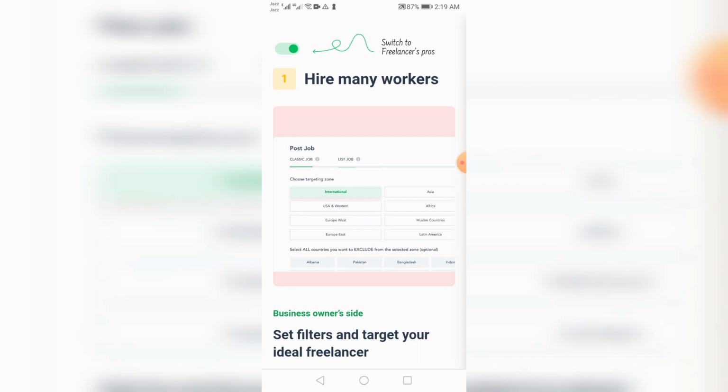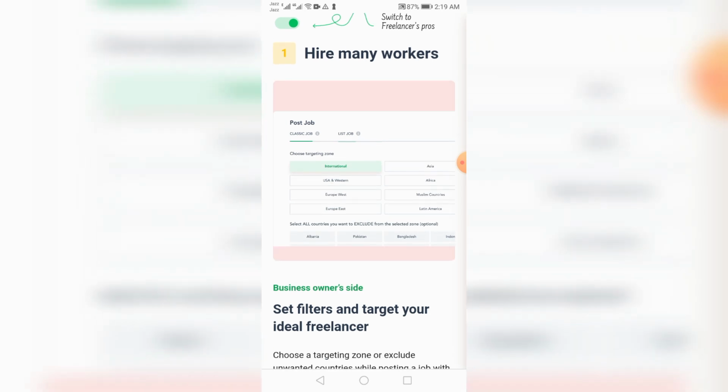They are hiring from the US, Western Europe, Eastern Europe, Asia, Africa, Latin America, Muslim countries, Pakistan, Bangladesh, from all over the world. They are hiring workers who need work and want to work to make money online.